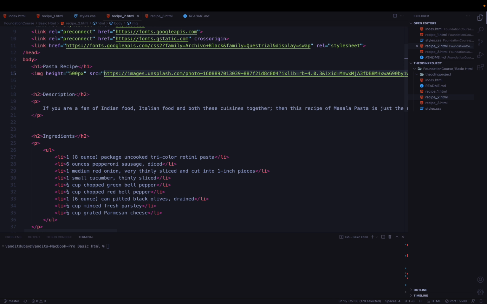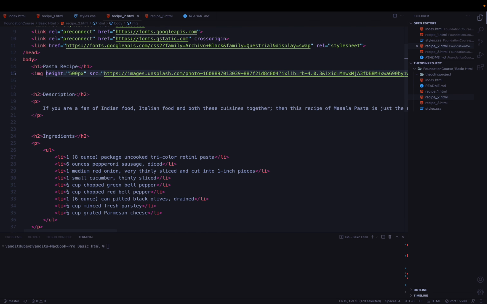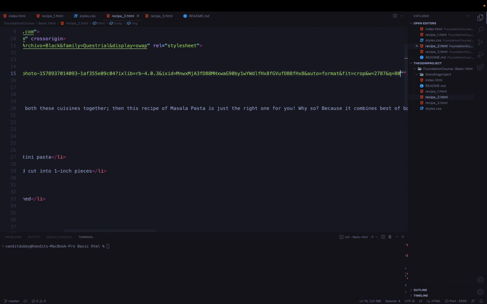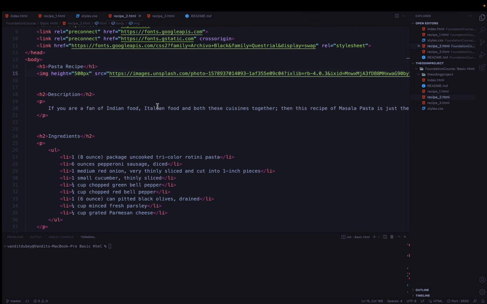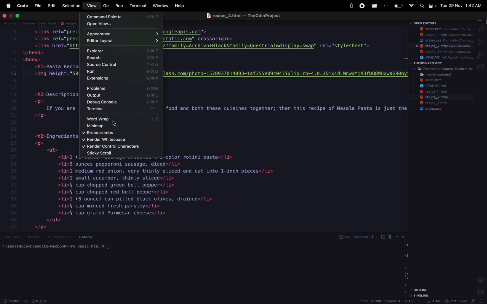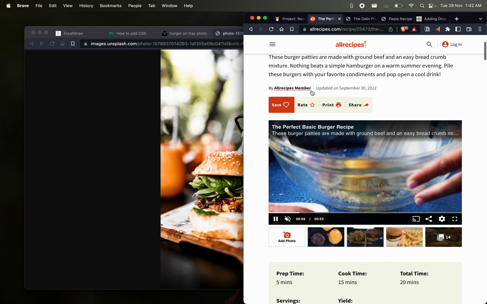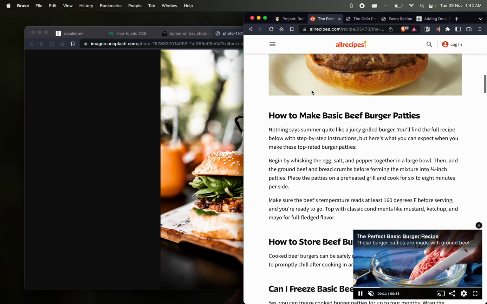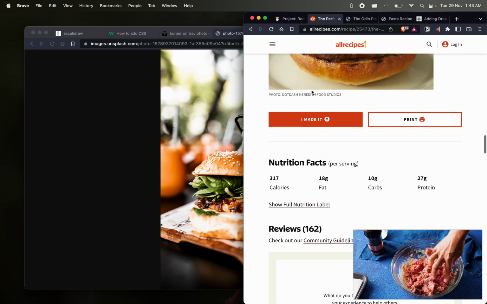And let me just edit the source one. Word wrapping is still off, that's why. Description will remain the same. These burgers need a basic burger, how to burger patties, all recipe, ingredients, directions.